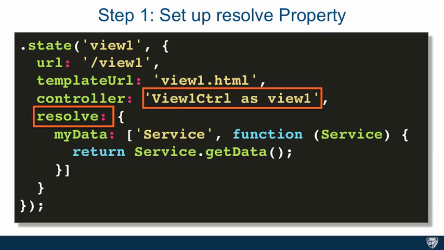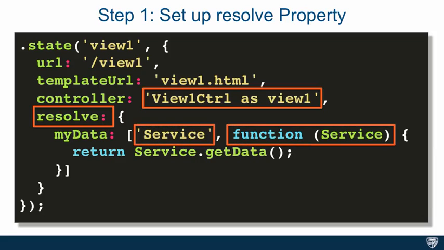The key myData has something that we haven't really seen since the very beginning of the course, because we've been using a much more elegant injection than the one I'm using here in this example. All we're doing here is protecting our function that gets the service injected into it with some minification protection. If you remember from the very first lectures, if you provide an array with a bunch of strings, the last value of which is a function, those strings, in the order that they are declared, are going to be considered the items that you want to inject into that last value, the function, and its arguments will match up to the declared injection artifacts that were listed in the same array.